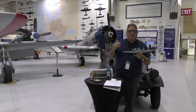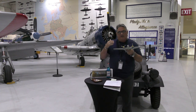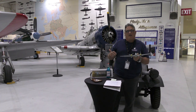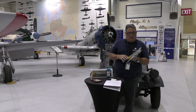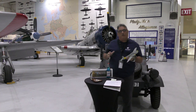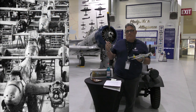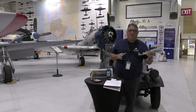It could not attack the British in its primary role of, let's say, breaking through defenses without a fighter escort. So you can't give the heavy fighter a fighter escort because that just doesn't make any sense. So it just didn't work out. So now the Germans had a problem. What was the problem? They had a weapon that they had mass produced. I mean, by the end of the war, they built 6,100 of these things. They had a weapon in search of a purpose.